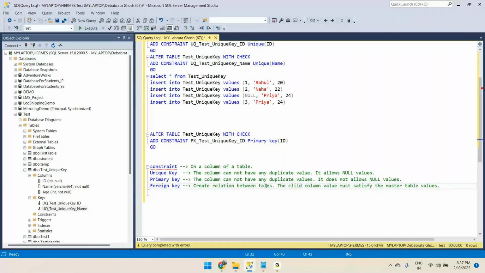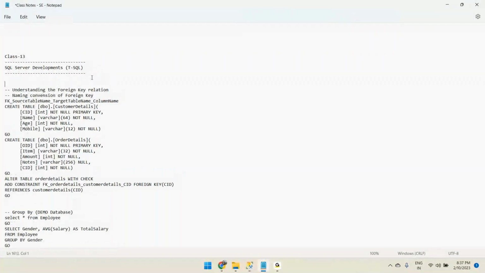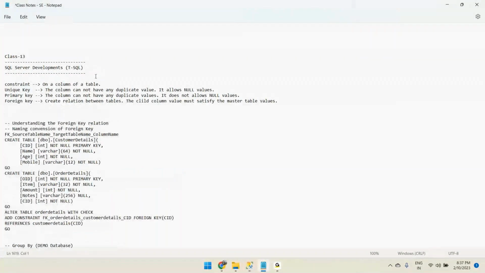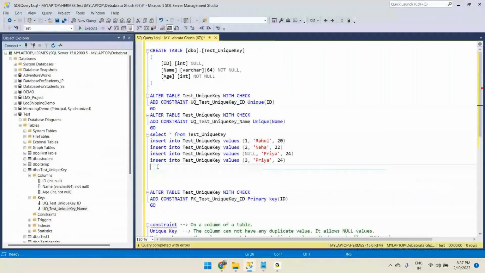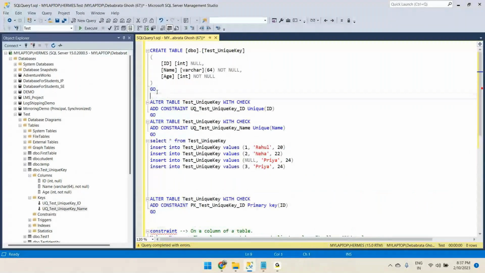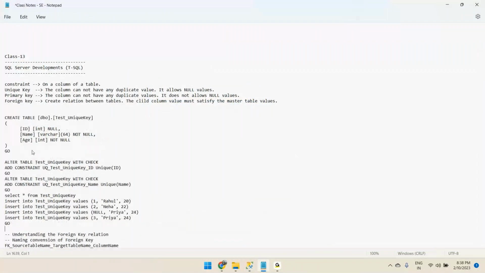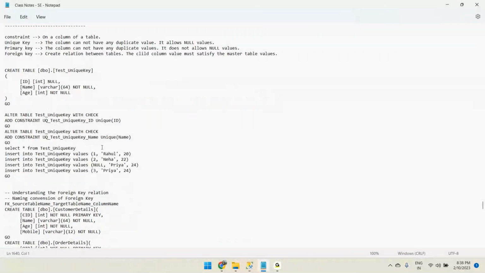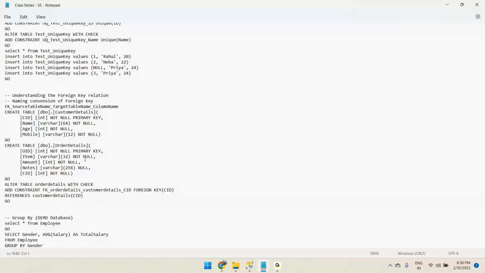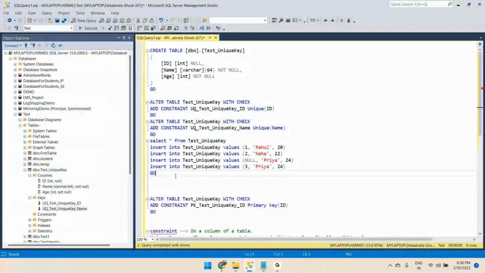The child column value must satisfy the master table value. Right. So let's understand about foreign key relations.